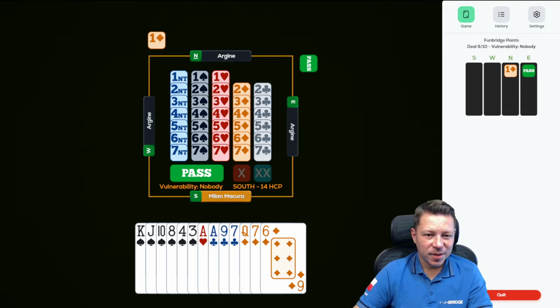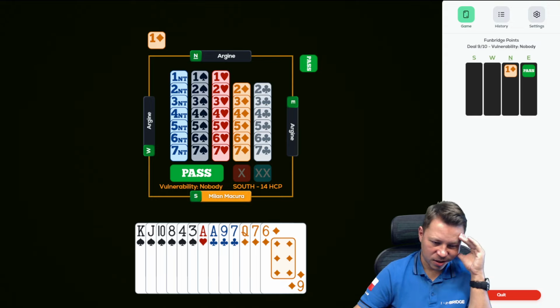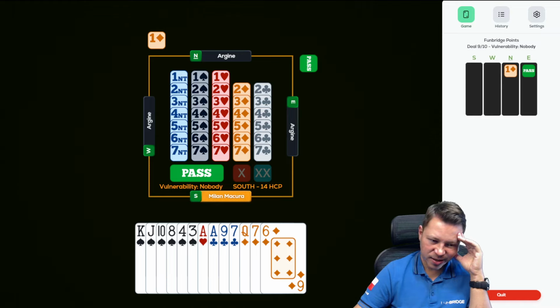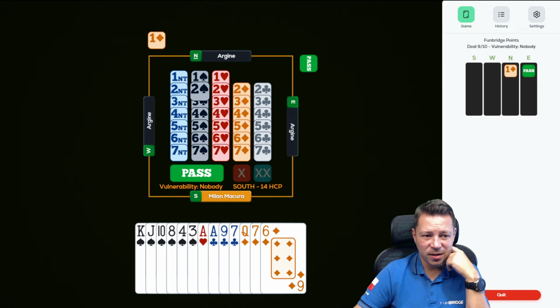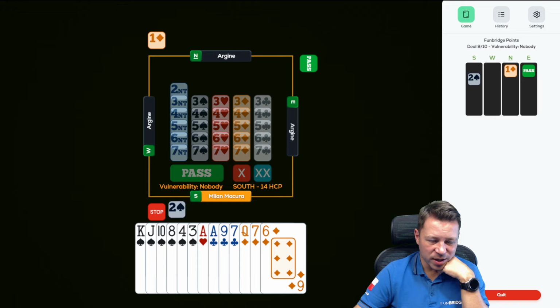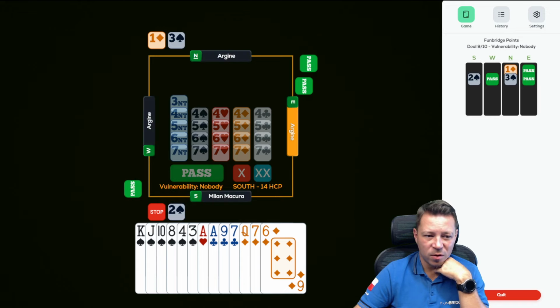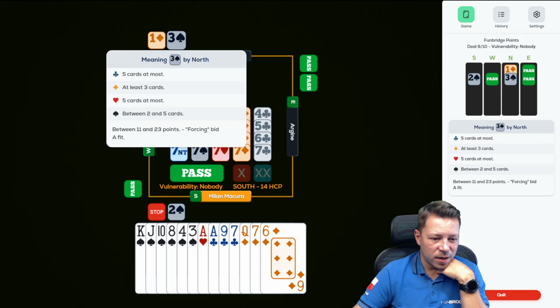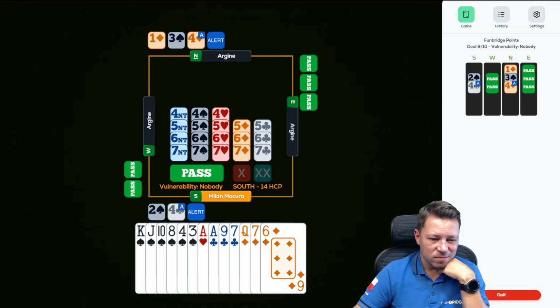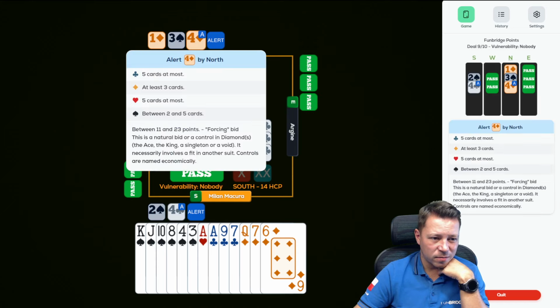Okay, 1 diamond, pass. 6 card suit with 2, 4, 5 and a half losers. Clubs can be discarded on diamonds. If partner has 5, we just need ace, king, ace, and we might have a grand. 2 spades is 16 plus, and that's what I will bid. Partner has spades, so I bid 4 clubs, but I would like partner to keep bidding.